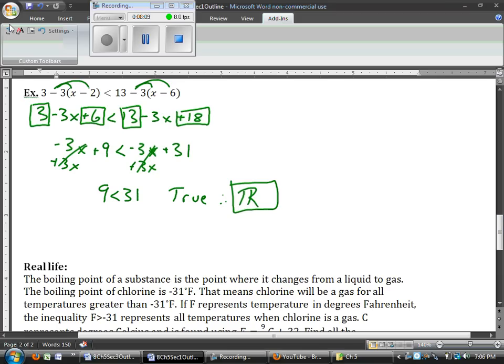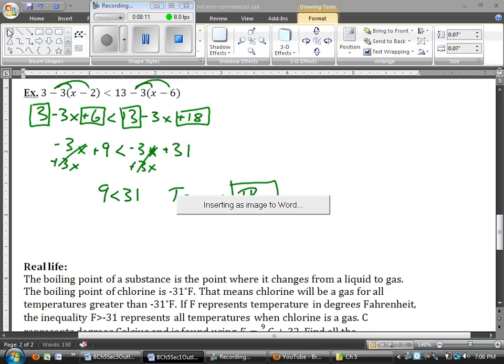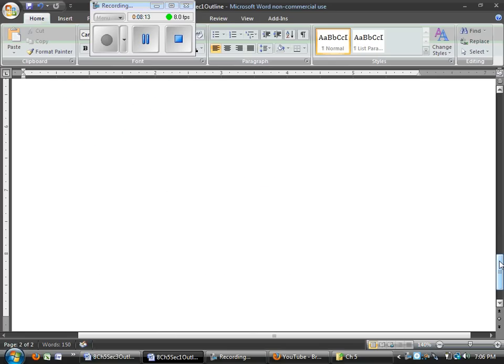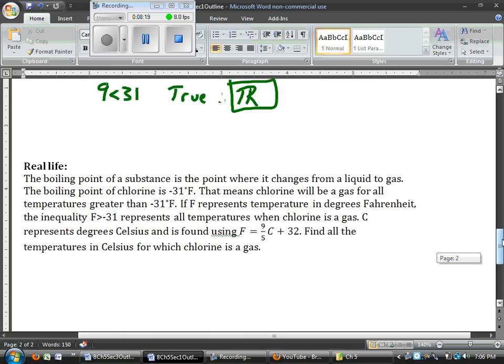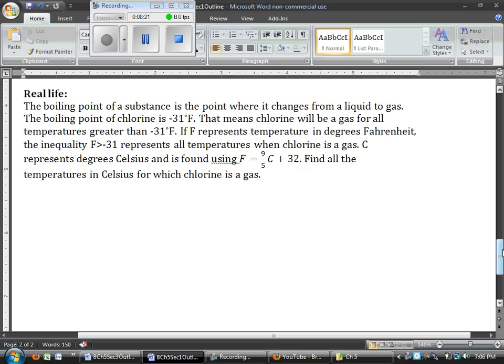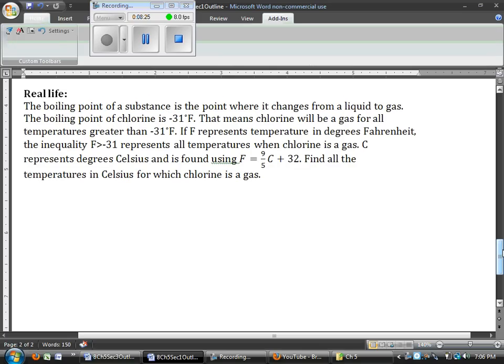Going quick. If you need to, remember you can always pause. Uh-oh. Don't know what happened there. Here we are. All right. You can always pause, rewind it if you need to. I know I'm going quick. I have to make sure to get it in under time limit. So I'm not going to read all of this.